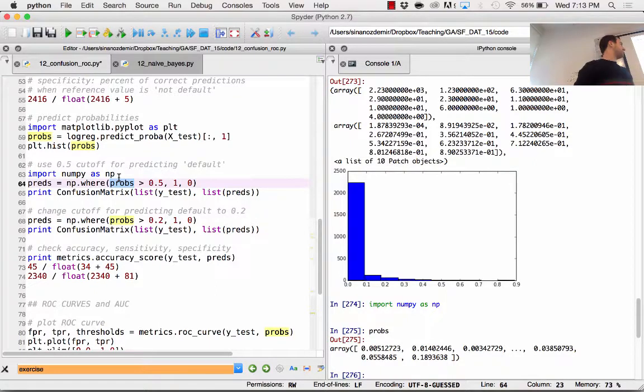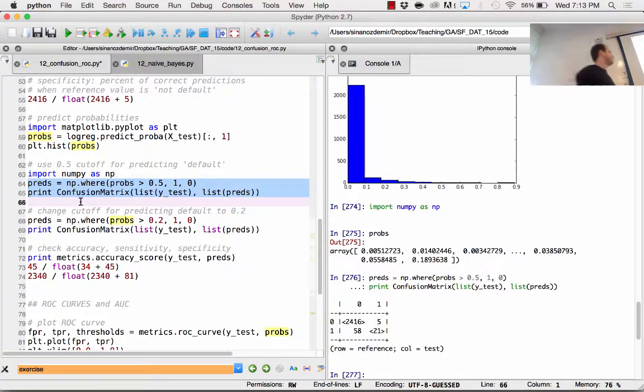So this first guy, 0.005, so 0.5% that they are going to default. If we set the cutoff rate to 0.5, we get exactly what we had before, the same numbers in our confusion matrix. Is everyone able to plot the confusion matrix and getting the same numbers as me? I have to stop and make sure. Yes? Cool.